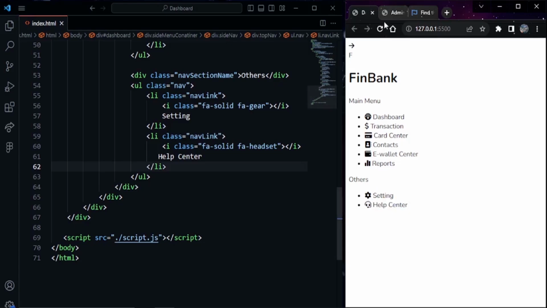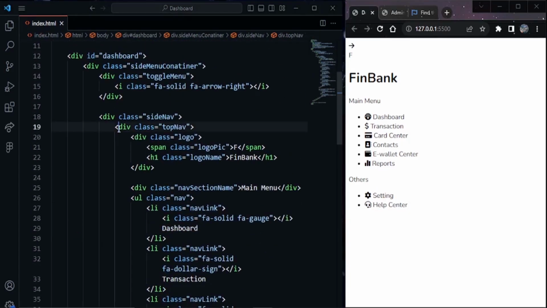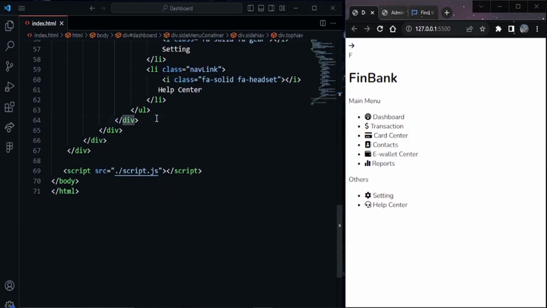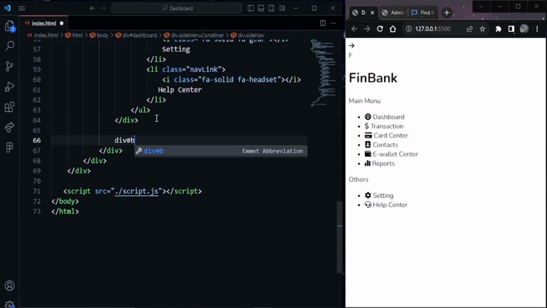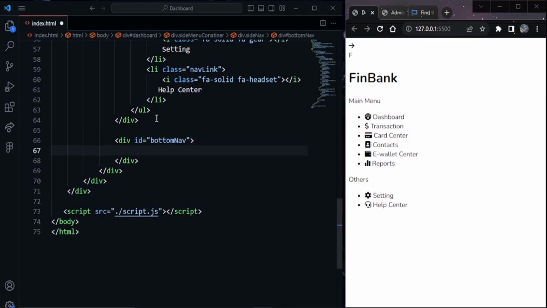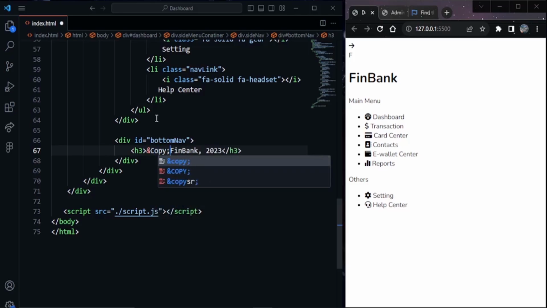Now we're gonna create the bottom nav next to the top nav over here. Bottom nav, and inside bottom nav we're gonna say Bank 2023, and we're gonna add the copyright symbol just by using this.